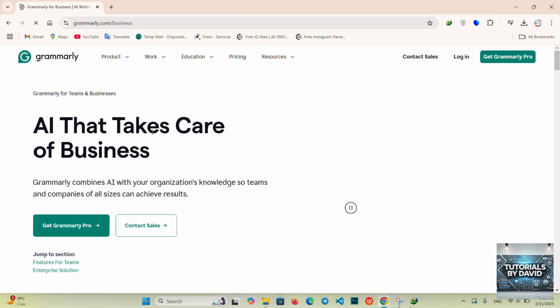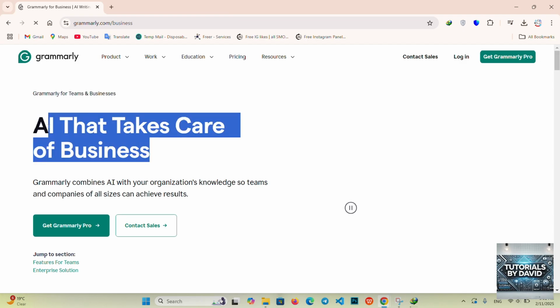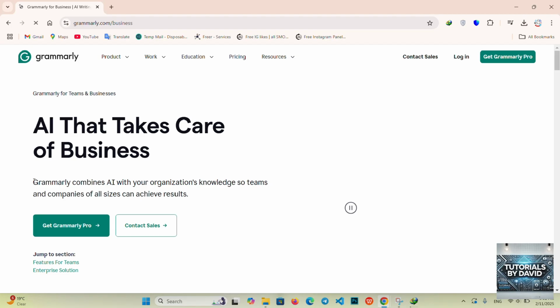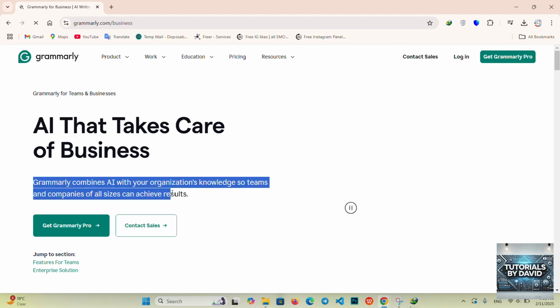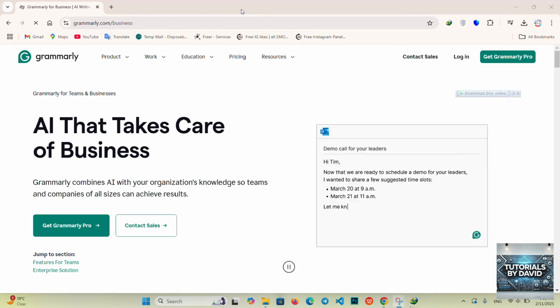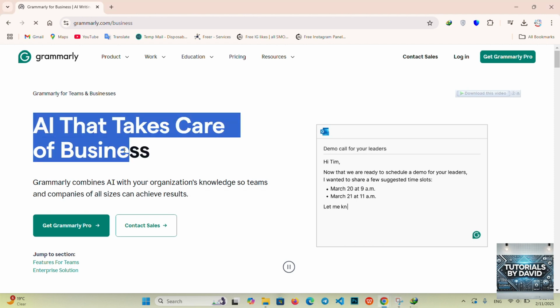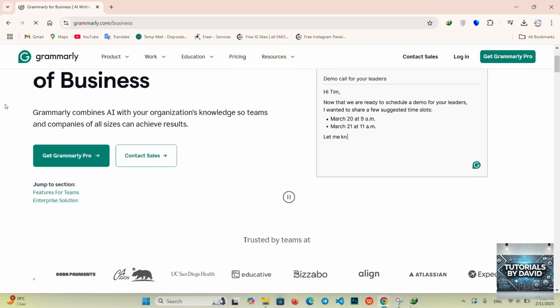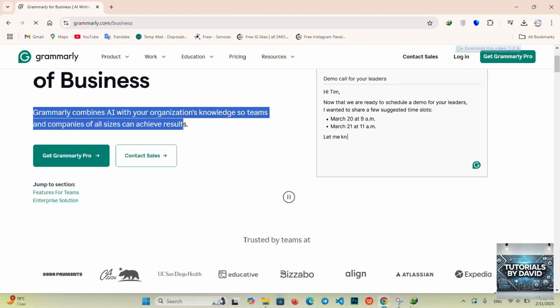1. Setting up Grammarly. First, install Grammarly on your preferred platform. Use the Grammarly web app for writing and reviewing documents. Install the browser extension for real-time grammar checks on emails and web-based tools. Download the desktop app or use the Microsoft Word add-in for document editing.